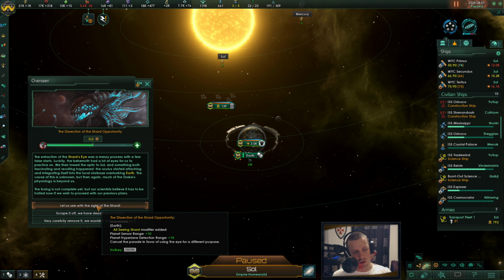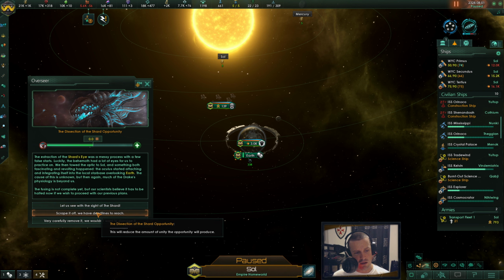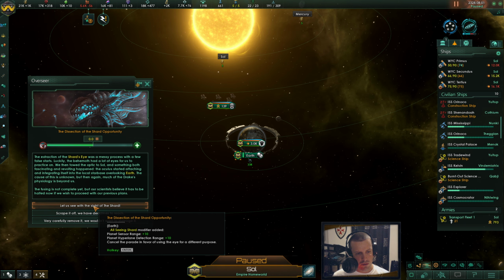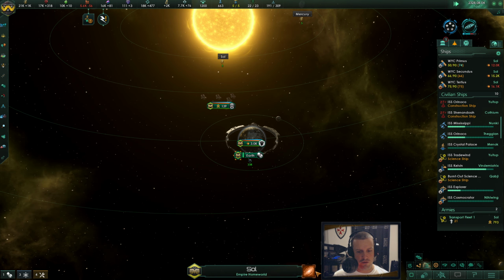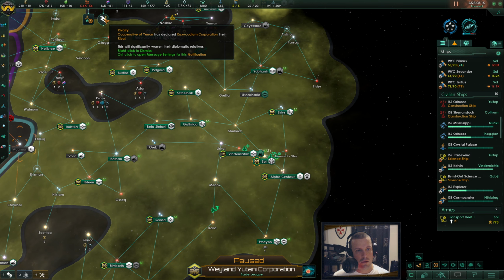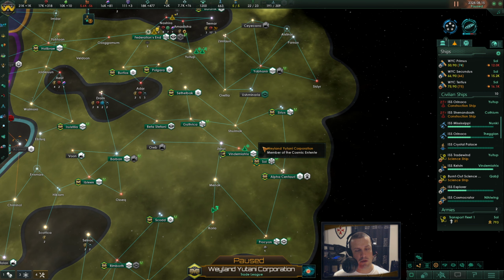Let's see with the sight of the shard. I think that's a good thing, yes. Planet sensor range, hyperplane. Scrape it off. Very carefully remove it. No, I want to use the shard. Use it. Yeah, nice. Raxicodium Master Rival, nice.